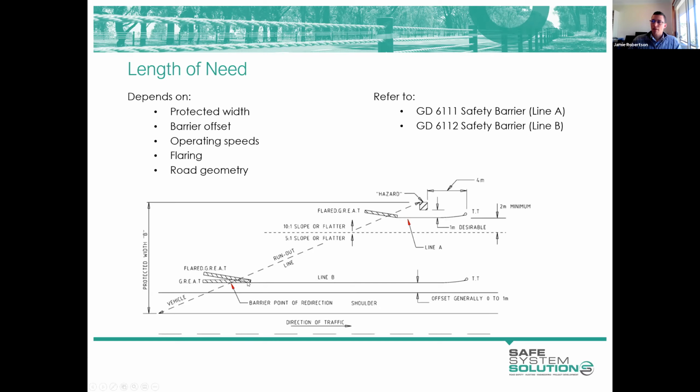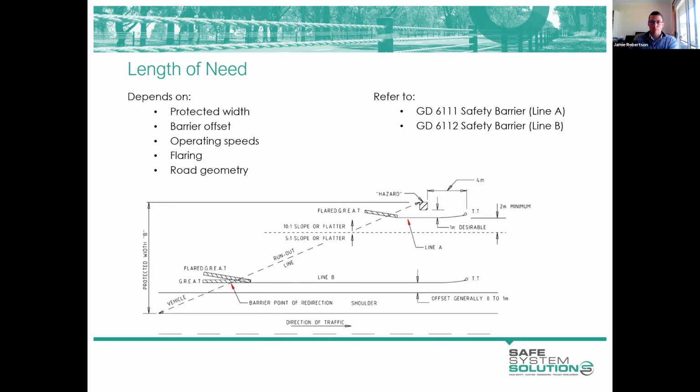You can continue your barrier on a straight alignment with a straight terminal, or you can flare it. You can kick the barrier around and flare the terminal away from the road by a little bit. You don't want to flare it away by too much, because that opens up the possibility of some more severe impact angles.